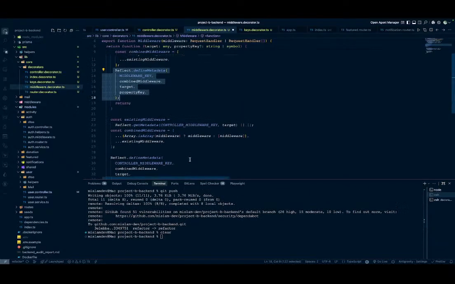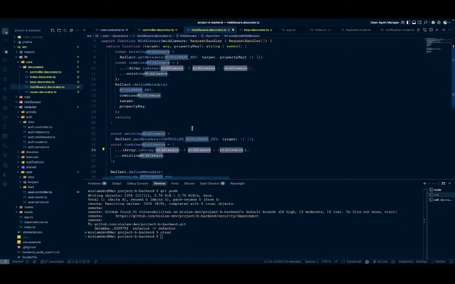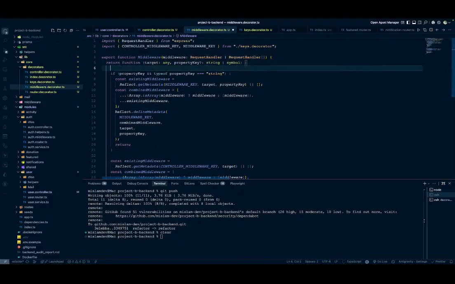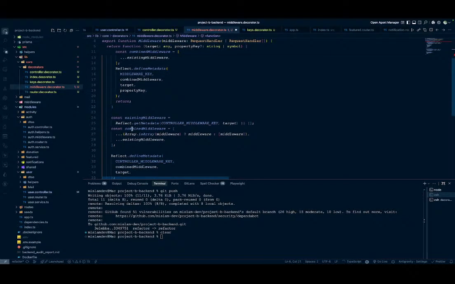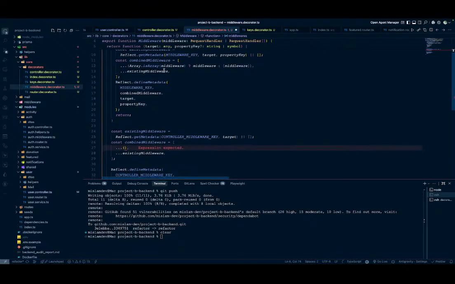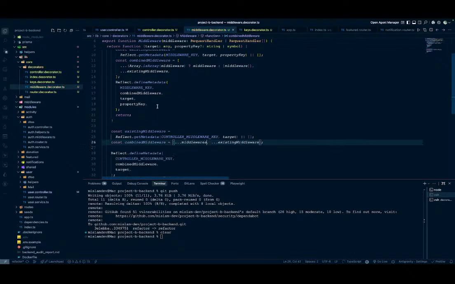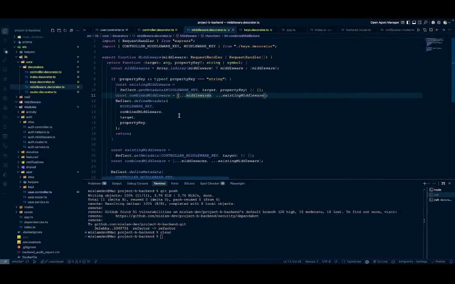Okay, so as we can see, we are checking this thing everywhere. So we can do a simple call here before we move forward. Const middlewares. We can do this thing. I mean, it will be much more convenient. Also same thing here. I will reduce the code. Yeah, this is much better now.